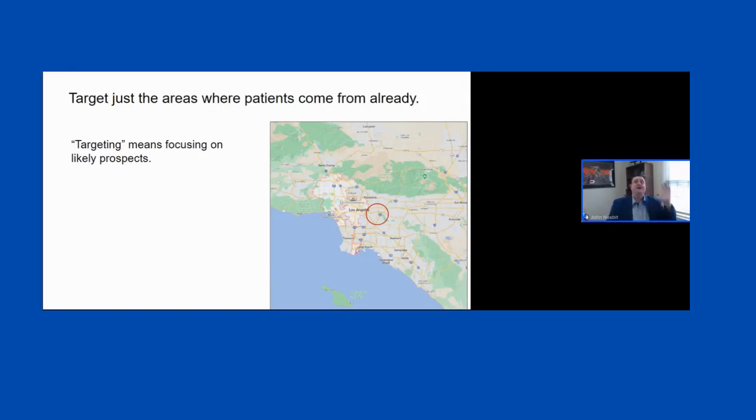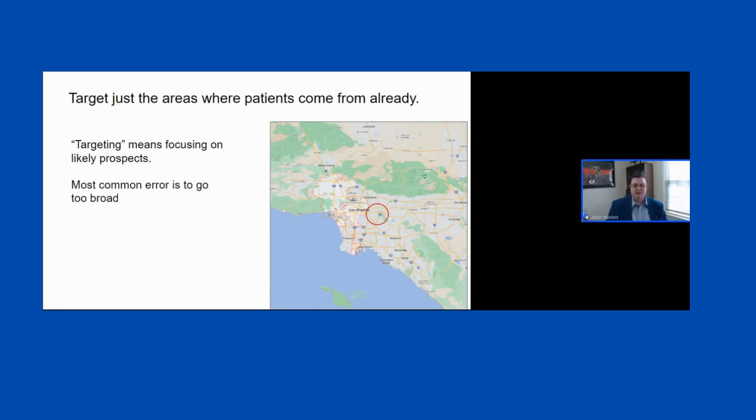Targeting doesn't mean trying to get as many people as possible to see your ad. That would actually be the opposite of targeting. That'd be de-targeting or diffusion, or I don't know, some word like that, right? Because the most common error is for someone to go broad. They say, "Well, I got this little circle area right there on the map. You see, that's Los Angeles, right?"